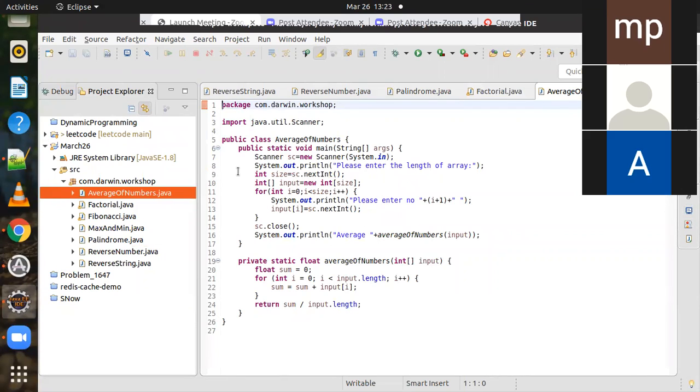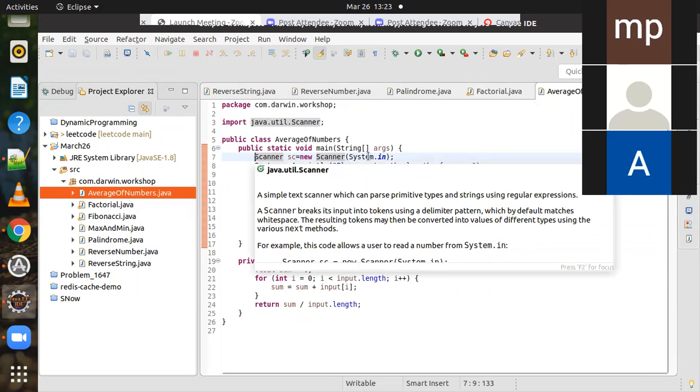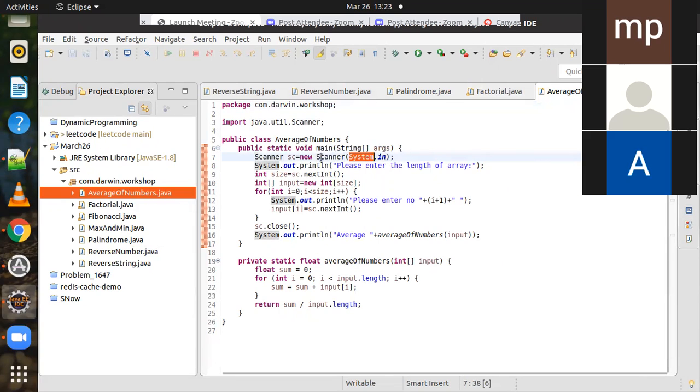I think everyone went to college and executed some program in C with printf and scanf. We will take some input from the command line. Our motive is also to explain how we take input from the command line. Here the class used is the Scanner class. I am initializing a Scanner class, saying that I have to take input. These are some basic things that you have to learn.